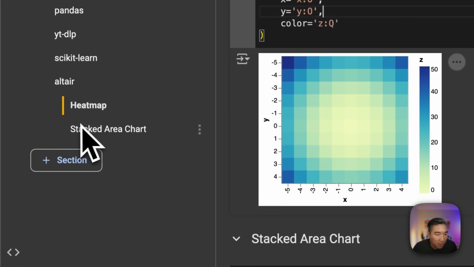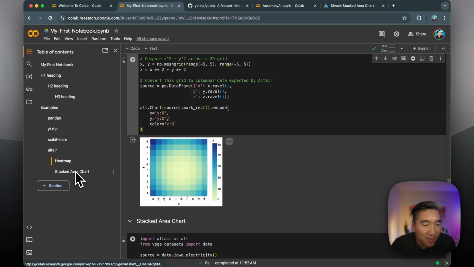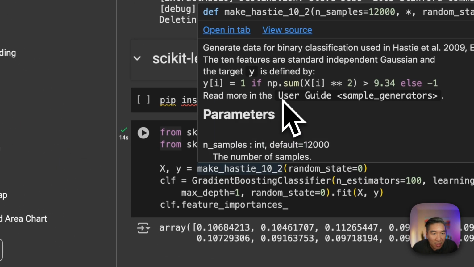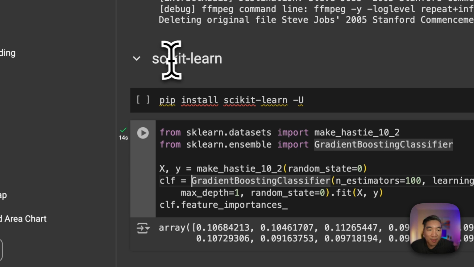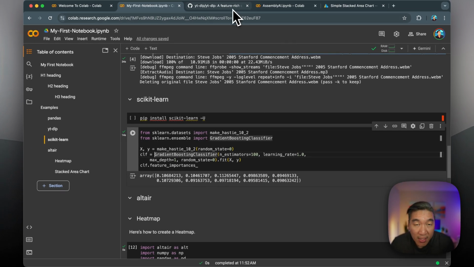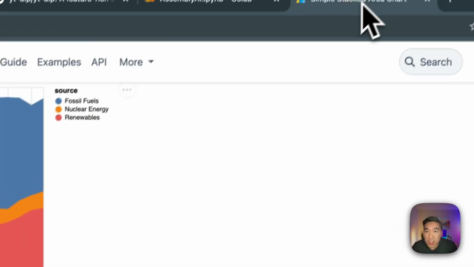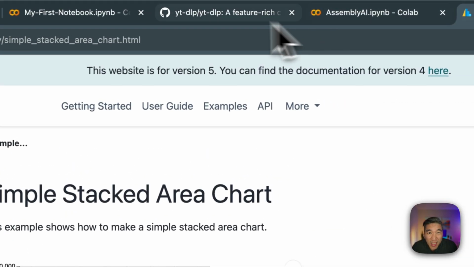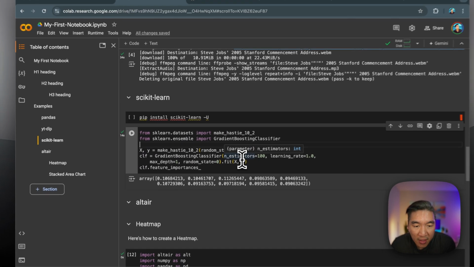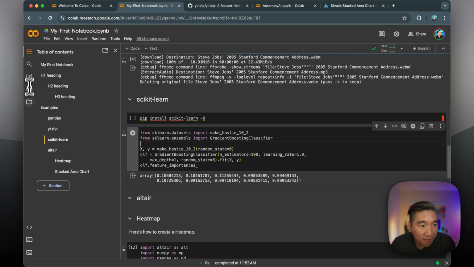Okay, now before I saw it was underneath, but it hasn't updated, but now it's working properly. Altair, learn. For this one, you could have other examples underneath this as well by just adding H3 headings in there. You'll see how easy it is to go through the documentation of the libraries that you want to use and then copy pasting it into your notebook, and then you can modify it to your own preference here. Let's have a look at other features in the notebook.